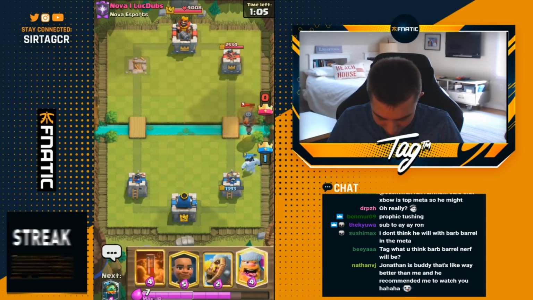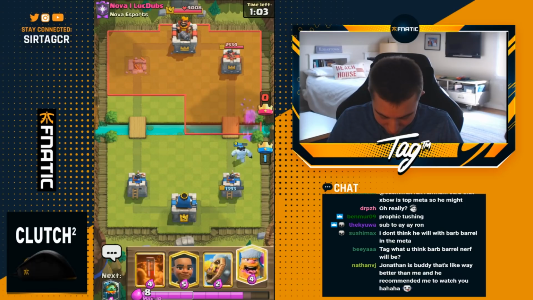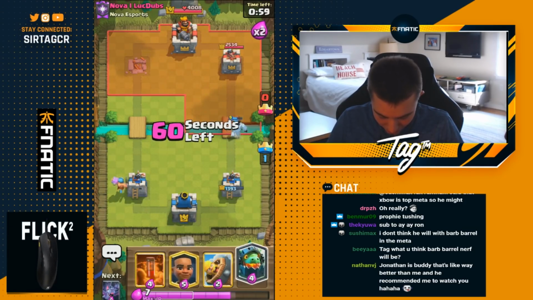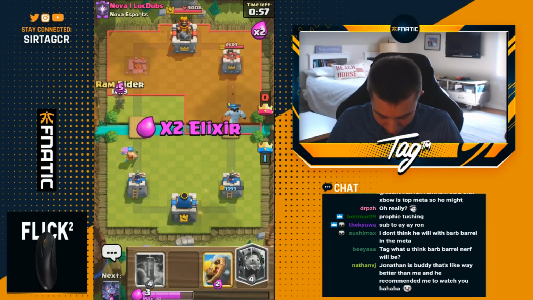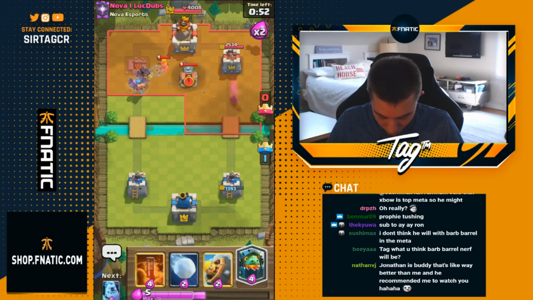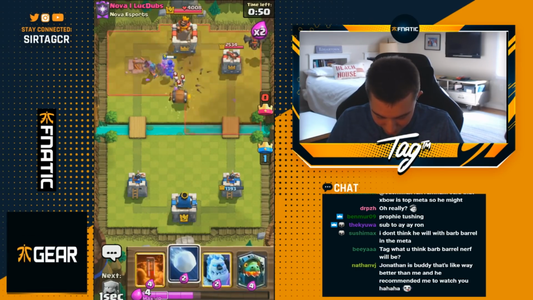Tower will be able to kill it. And I assume he's probably going to go for a Lava Hound, so I want to go opposite lane of him. He's going to go Lava Hound here, like this lane. He has to. So I'm going to go Ram Rider, Bats. I'm going to go for Inferno Dragon. Yeah, dude, he is down so much elixir. Holy crap, dude. He's insane.